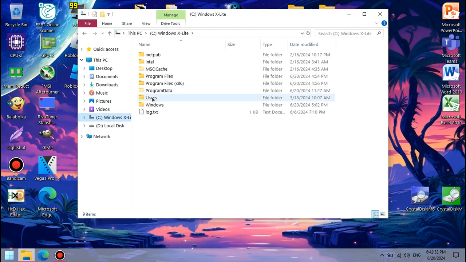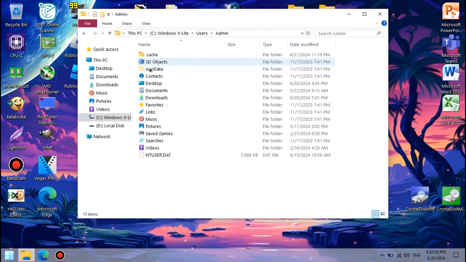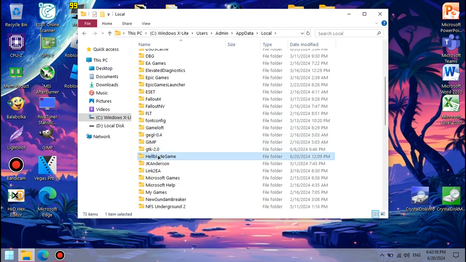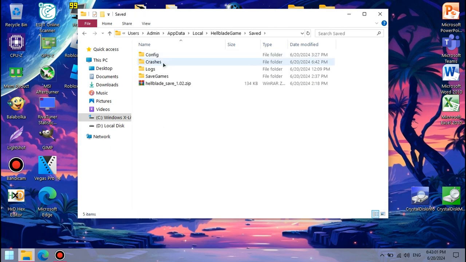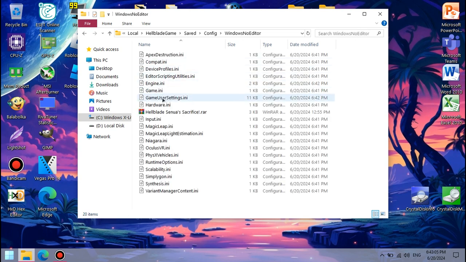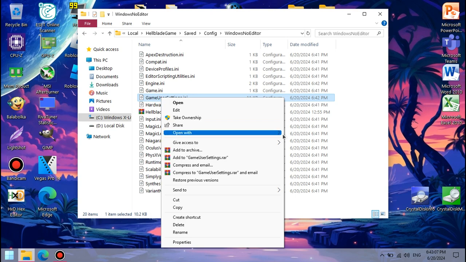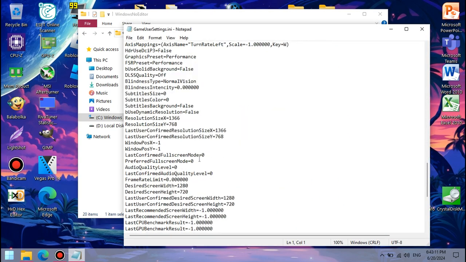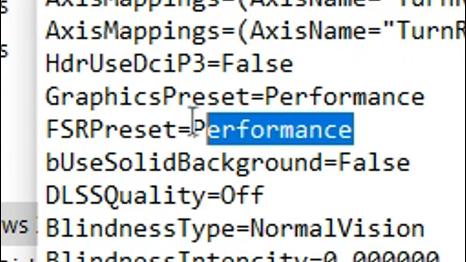You have to go to Users, Updater, Local, Hellblade Game, Saved, Config, Windows No Editor, which is where the config files of the game are located. Then open the GameUserSettings.ini file with Notepad, and in it, scroll down until you find the FSR preset value and change it from whatever it is to off.